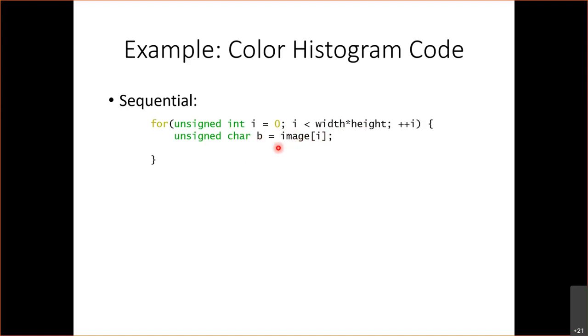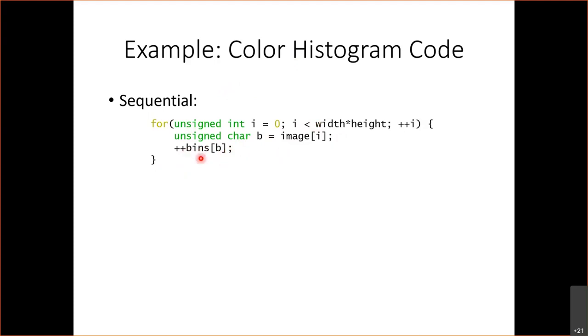And then we're going to have, the pixels in the image are represented as unsigned chars, which are 8-bit integers. I can have an array here. I'm going to call it bins. And what I do is I simply increment the bins array. Increment the bin that corresponds to B, which is the color of the pixel. So here, if the pixel value was 0, I increment bin 0. If the pixel value was 10, I increment bin 10. If the pixel value was 128, I increment bin 128. If the pixel value was 255, which is the maximum for 8-bit integers, then I would increment bin 255. And by the end of this, what I would have in my bins array is basically the number of pixels for each value inside of the bins array. Okay, so this is how we can perform a histogram sequentially. We simply loop through the pixels, and for each pixel we increment the corresponding bin.